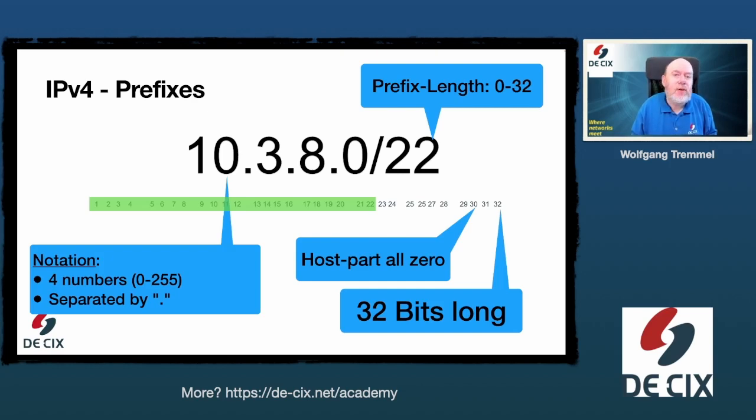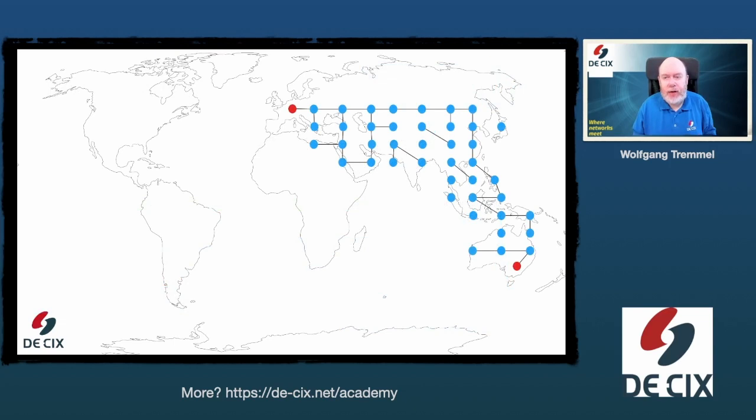Let's talk about routing. Let's talk about how an IP packet or data gets from here to Australia. In the last video, I showed that a router is responsible for forwarding IP packets hop to hop. And the router does that by looking up the next hop address in its routing table. So the packet gets from the source to the destination. The router looks at the destination IP address of the packet and looks up the next hop in its routing table.